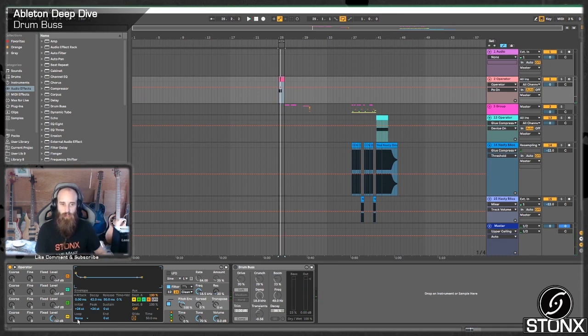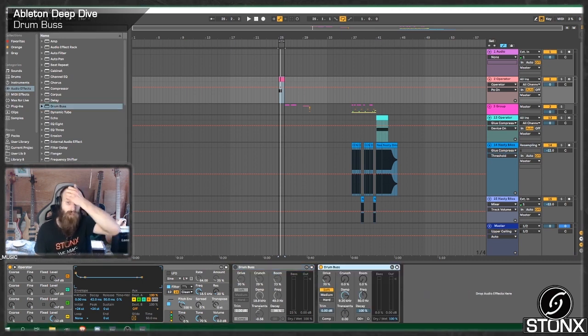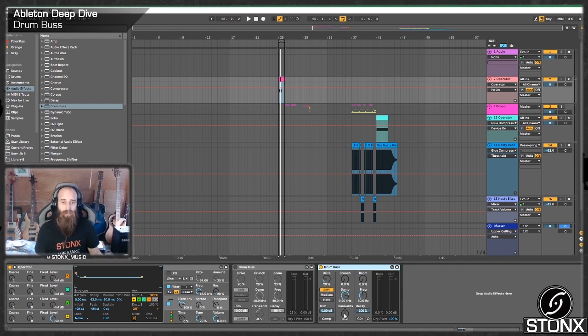Just to give it that initial pitch down. So with our drum bus on, I'll grab a default one to start off with and then see what we got here. So the main thing that I do to play around with this, turn the compressor on first, and that really just, it's quite an aggressive but nice compressor.